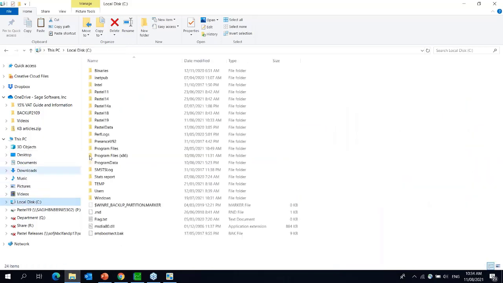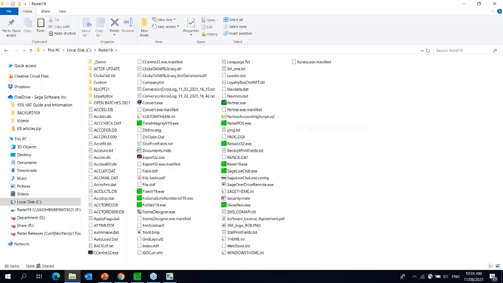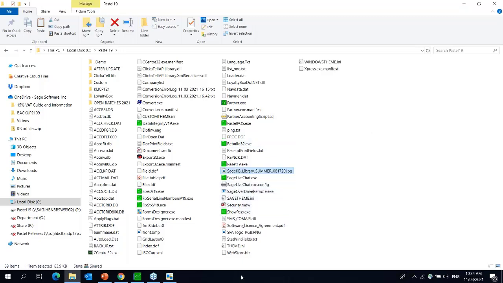So like I was saying, please make sure that it actually is in the root of your Pastel folder. Make sure that it is a BMP or a JPEG file. Otherwise, much like my PNG, it's not going to pick it up.